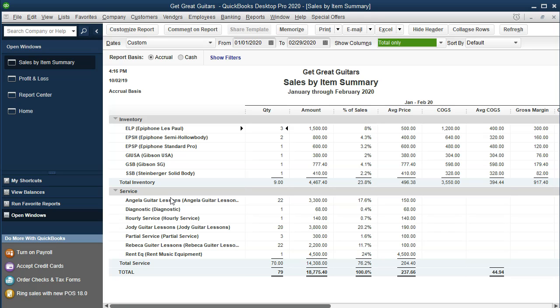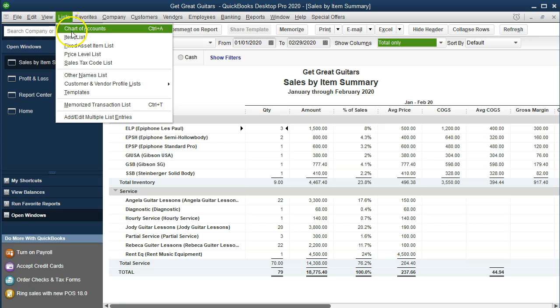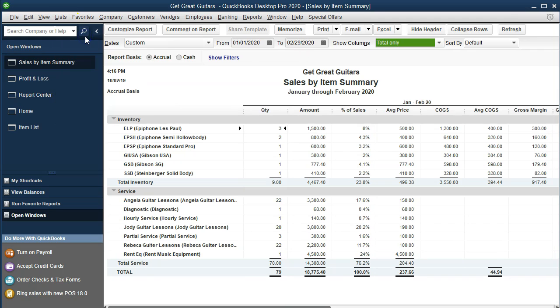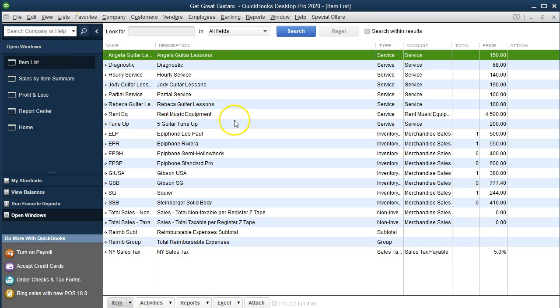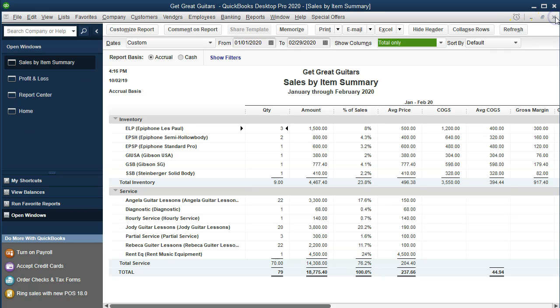You'll recall that we talked about lists up top in the drop down before, and we talked about the item list. Within the item list, we had inventory items and service items. These are the items that we are going to sell, the items that we will set up. These items will then be used to generate the sales receipts and invoices that will be used to generate sales, which of course this report is now being generated from as well. It's supporting this sales number on the income statement.